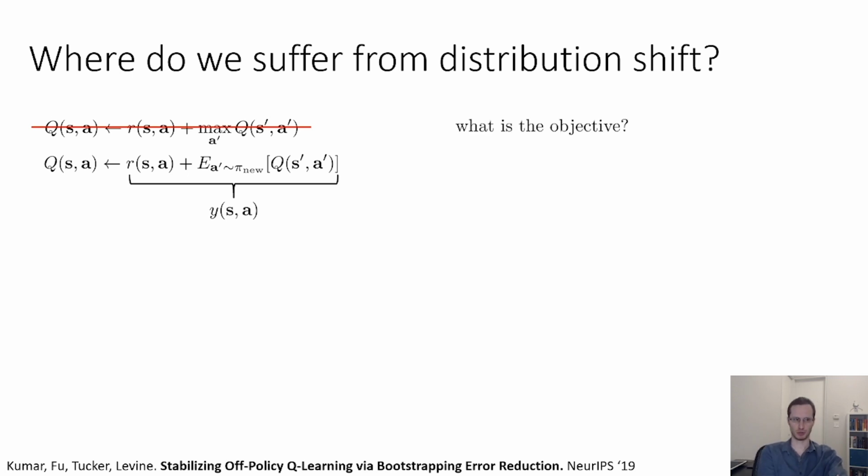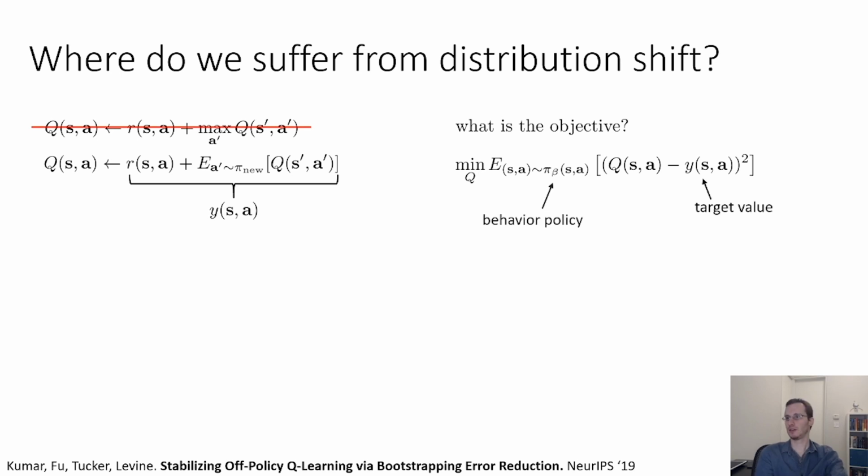What is your objective for training the Q function? Well, in the off-policy setting, it would be to minimize the difference between the left-hand side and right-hand side of the Bellman equation in expectation under some distribution pi beta. And pi beta is your behavior policy. So that means that our Q will be close to y in expectation under pi beta. So we expect good accuracy when pi beta is equal to pi nu. Right? Because on the left-hand side, we're evaluating the expected value of Q under pi nu. But how often is that the case?